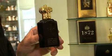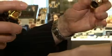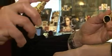drenched in Cleopatra's sails, and as she floated towards Mark Antony, the wind would billow out the sails, and the smell of the Egyptian jasmine and the sandalwood would come towards him. That's how he fell in love with Cleopatra. So just try some on your hand and see what you think.